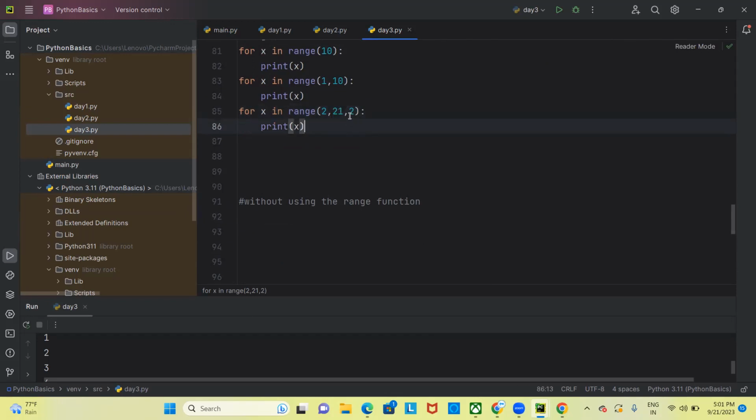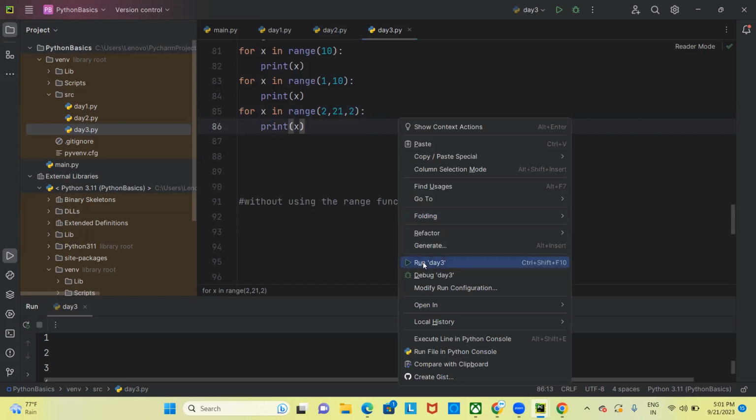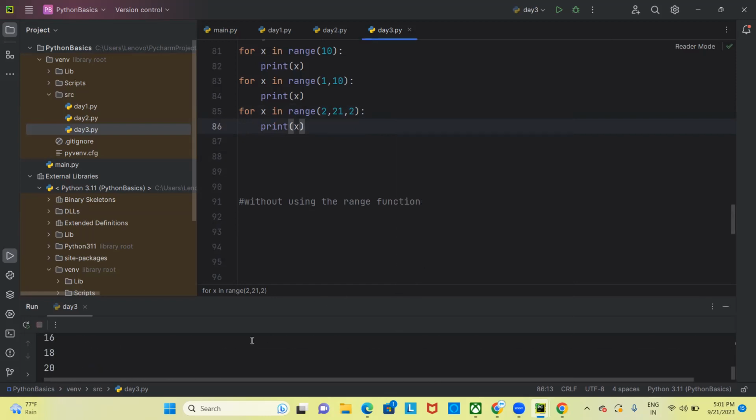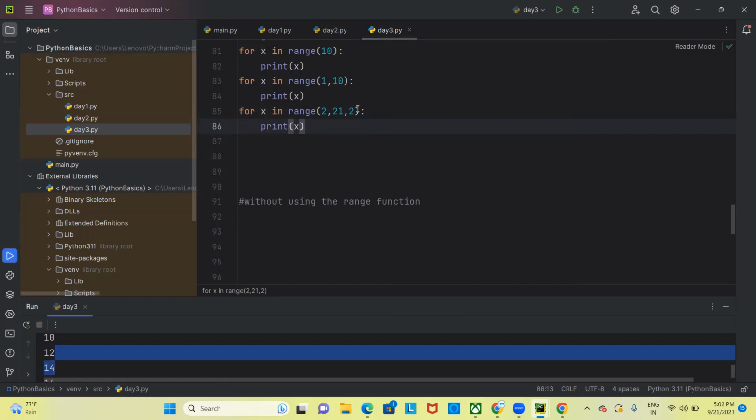So I will be getting 2, 4, 6, 8 like this. I run this and I will be getting the table of 2, you can see at the output. By default, the step size is 1. If I mention more than 1, then for this range the step size will be this.